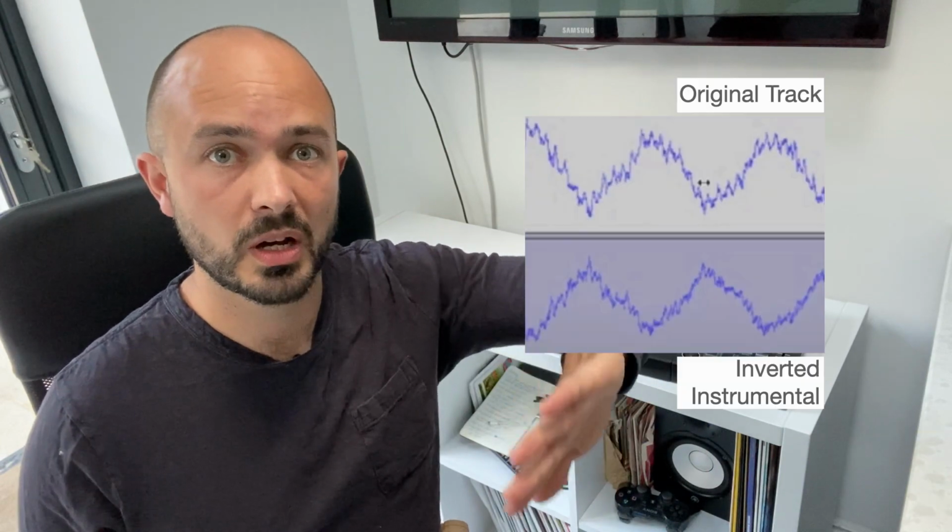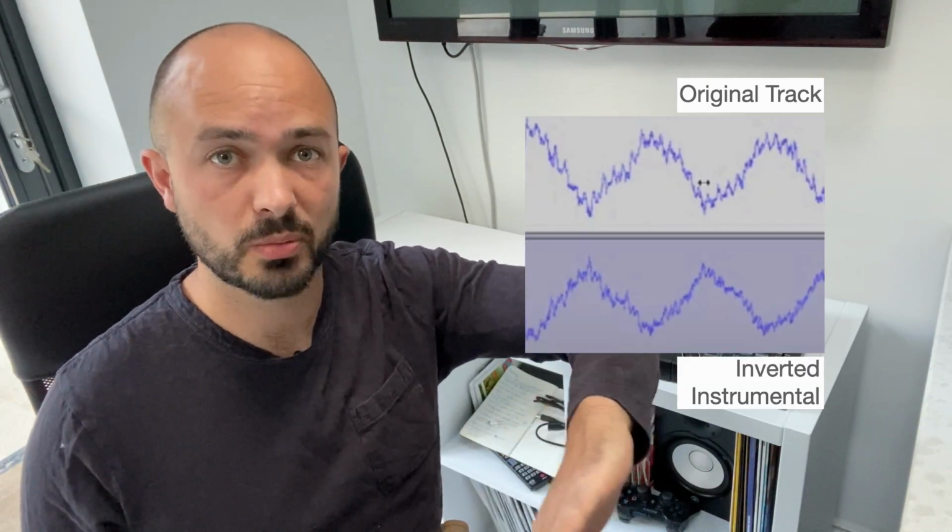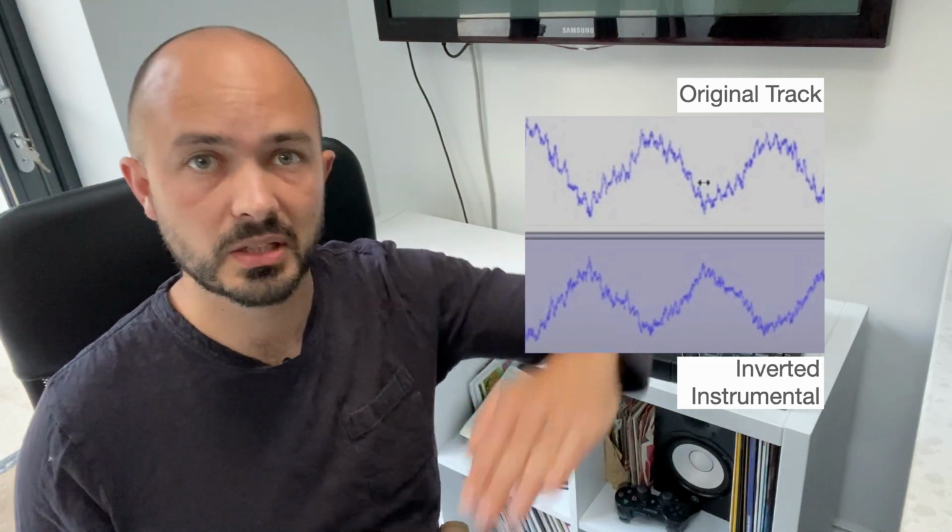Now what you do is you load both tracks in Ableton or Audacity, and you have to line up the audio of both tracks side by side exactly in time. And then you invert the sound of the instrumental track, which counteracts the instrumental of the actual main track. So for example, 1 plus minus 1 equals 0, and then what you're left with is just the vocals. So that is one of the better ways of doing it.